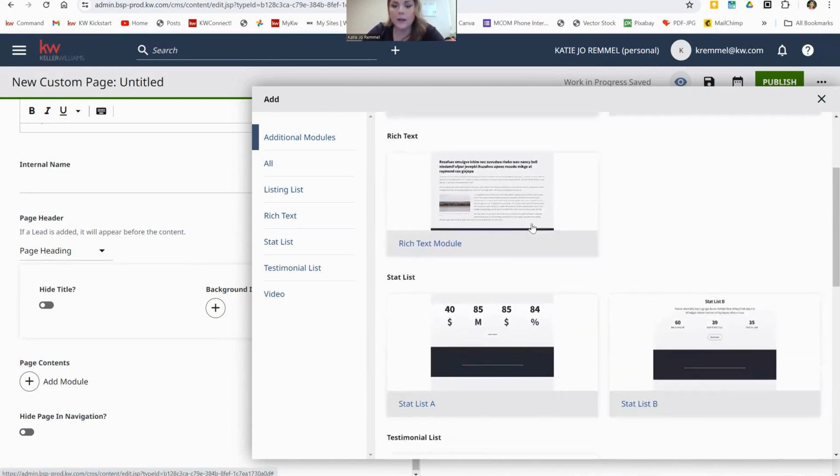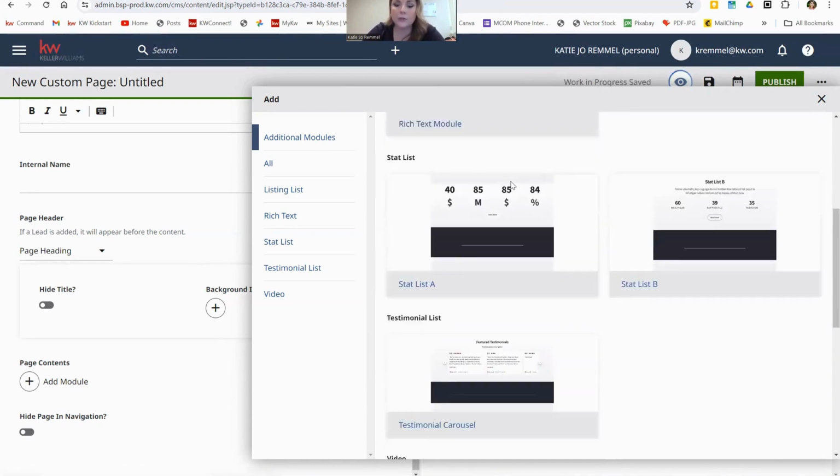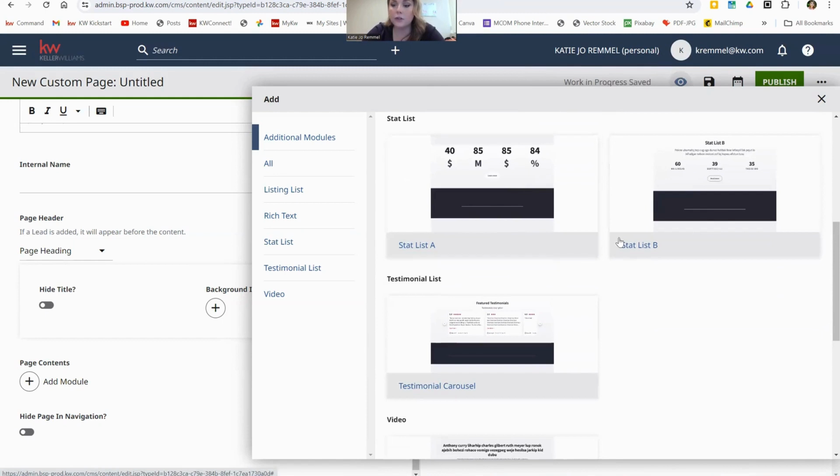You got it. So we talked about the rich text. We have statistics. So you can put in statistics for different neighborhoods, properties, areas, different things like that. It's just a different type of infographic. But just remember, if you're going to put in statistical information that needs to be updated, what was one of the number one things for indexing? Making sure we update our content.